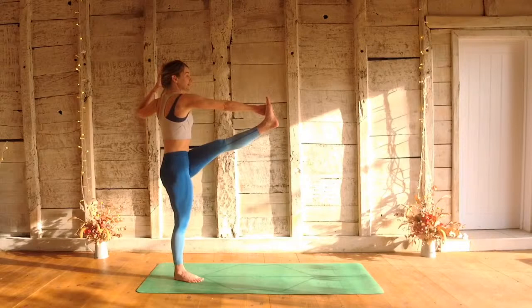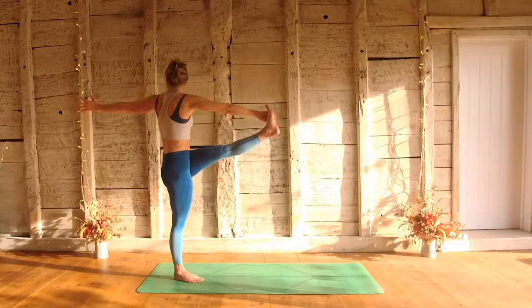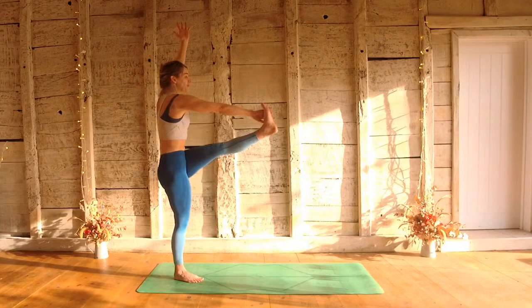So start to backstroke the left hand straight back behind you, coming into our twisted Uttita Hasta Padangusthasana, upper body twisting back, maybe looking beyond your left fingertips. One more breath here, breathe in, and breathe it out. Inhale takes you back to center. If your left knee is bent, go ahead, straighten it out. Try not to back bend, reach the arms up.